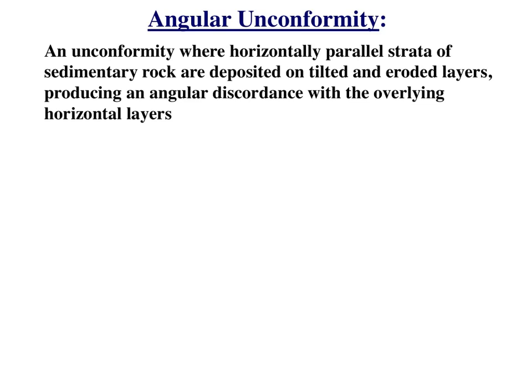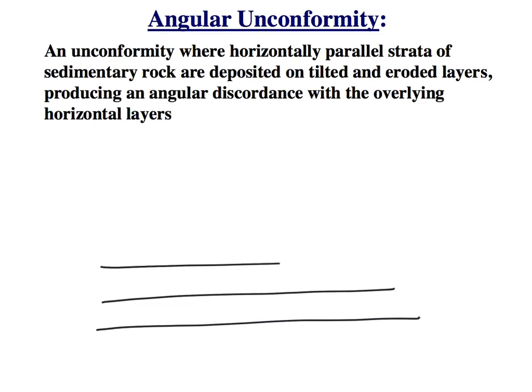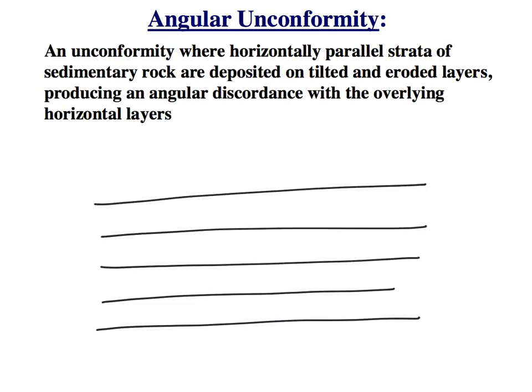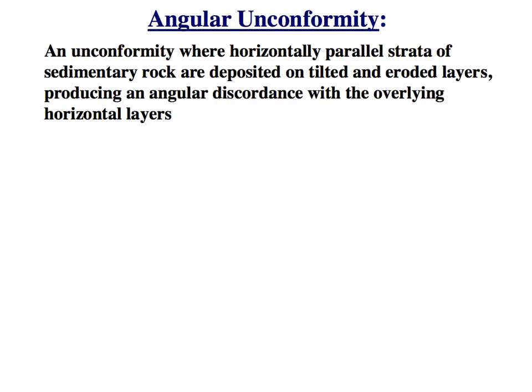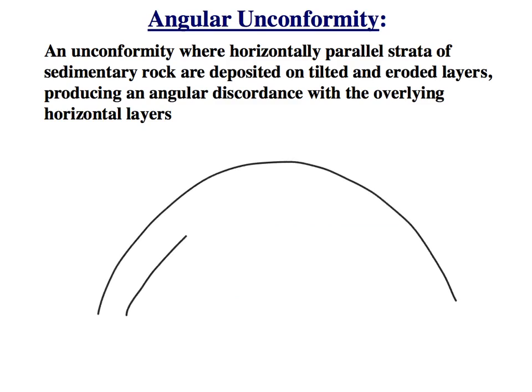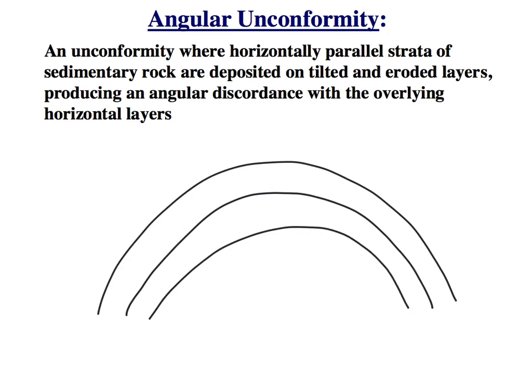So let's say, to start us off, we have horizontally deposited rock at the bottom of an ocean. 4 layers, 1, 2, 3, and 4. Let's say some tectonic event happens. We don't have to know specifically what it was, but that tectonic event serves to compress these layers, and we get a fold in the geologic record. So I'm going to delete this and redraw it after that event happens. There's 1 layer, 2 layers, 3 layers, and my 4th one's down here. So 1, 2, 3, and 4. Okay, so that's what it looks like after this fold has occurred.